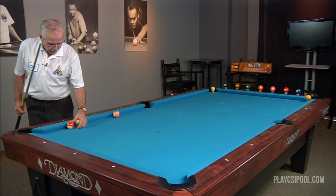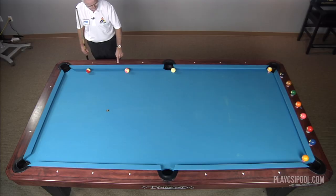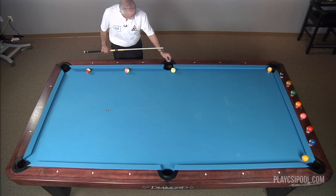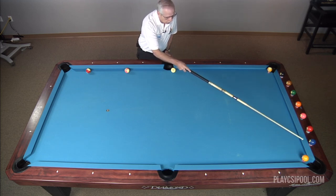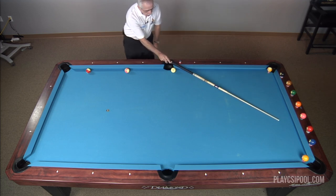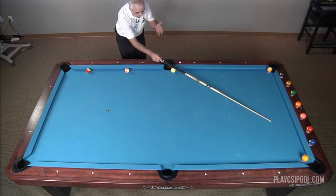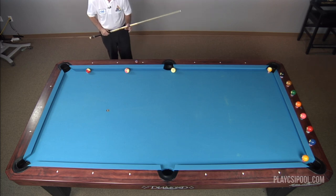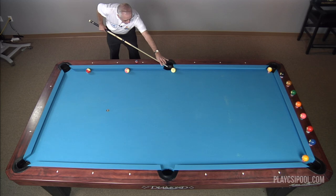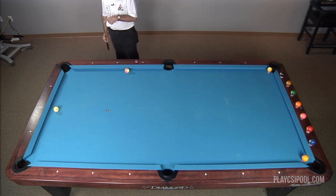We're going to move that ball just a little bit to a new position and put the cue ball here in a different position. We count again — the ball is always zero, then one, two, three. So zero, one, two, three. We want to look for a three over here. The corner is one, the half diamond is two, this is three — and we connect three to three. In this particular case, the cue ball is not on the three-to-three line, so we go into what we call the parallel shift mode. We simply move over parallel to the cue ball and that gives you the same angle into the rail. Moving over parallel gives you the line you shoot down. We increase our English just a little bit, smooth stroke — the ball comes down, goes over, comes down, and gets real close to the corner pocket, and actually falls in.